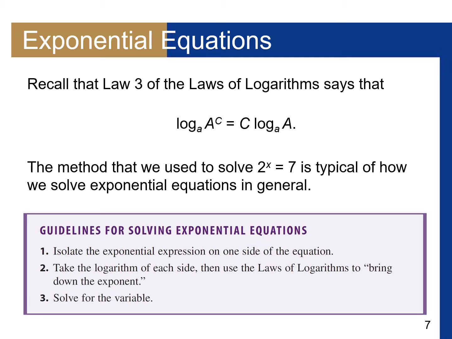Recall that law 3 of the laws of logarithms says that if you have log base a of A to the C, you can bring C down to the front. So here are the guidelines for solving exponential equations. First, you want to isolate the exponential expression on one side of the equation. Take the logarithm on each side, then use the laws of logarithms to bring down the exponents and solve for the variable.